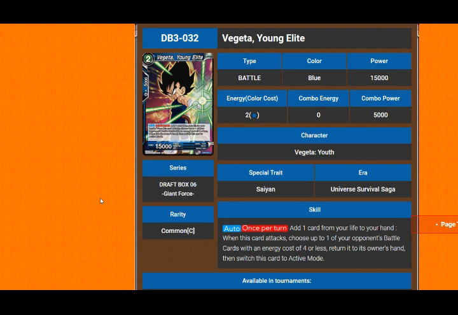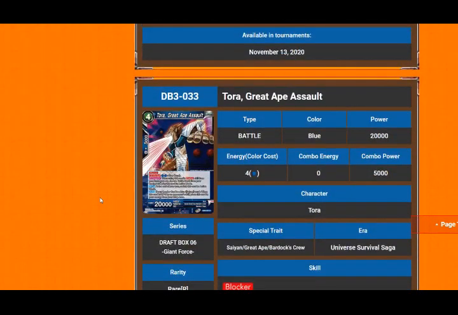So we got Vegeta Young Elite. 2-drop 15k. And its auto is once per turn, add one card from your life to your hand. When this card attacks, choose up to one of your opponent's battle cards with an energy cost of 4 or less. Return it to the owner's hand, then switch this card to active mode. It's a pretty good self-awakener.